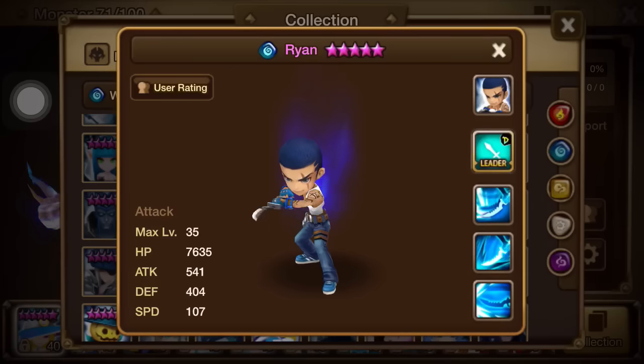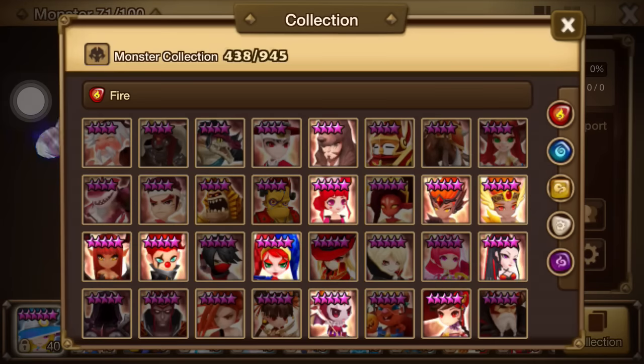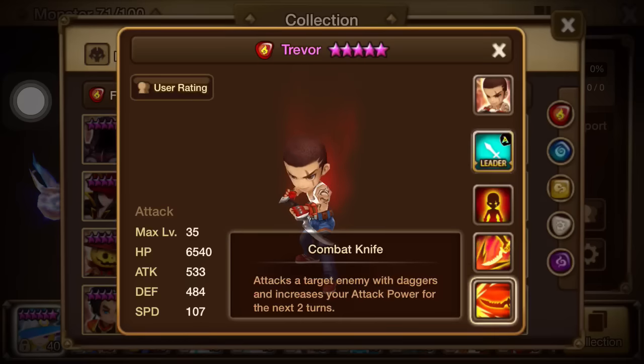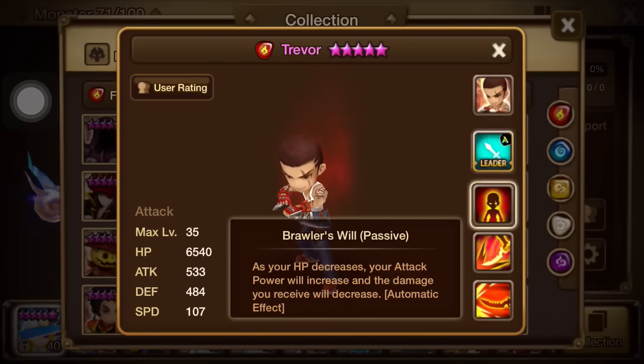That being said, while everything looks good on paper, this is definitely different than the one that people like to use. As everybody knows, Trevor's the one to go after. So we'll do a quick look at him. If you guys don't have this particular unit, definitely, like I said, this is the Hall of Heroes that you want to fodder up. You want to get all the fodder as much as you can, because it's just really good. Again, they got the attack power out here, same here. The ability to provide a critical rate and hit units pretty hard. It hits extremely hard. And then Brawler's Will has your HP decreases, your attack power increases, and the damage you receive will decrease. So very, very nice unit.